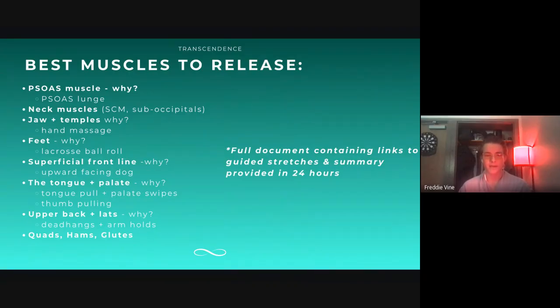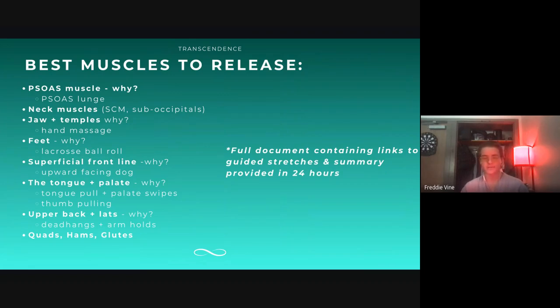First up is the psoas muscle. This is quite a common one. It's right around your pelvis essentially. From what I've found, if this muscle is tight, it's going to worsen your breathing mechanics. It puts tension in your diaphragm, and that directly compromises your nervous system. I think there's a direct correlation between your ability to feel relaxed and stable and how tight your psoas is. For any human, if you ever feel tense, nervous, or anxious, the psoas is crucial.